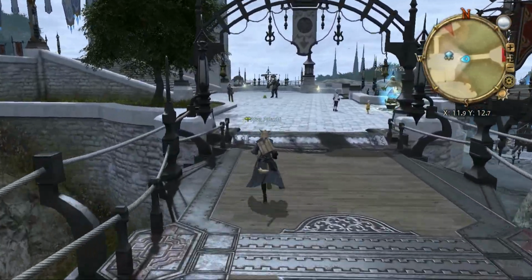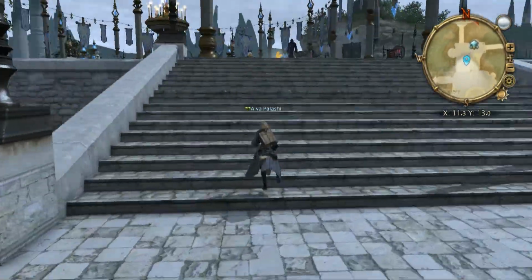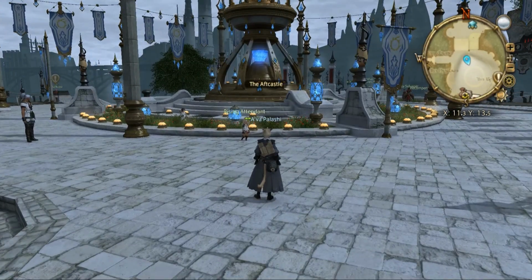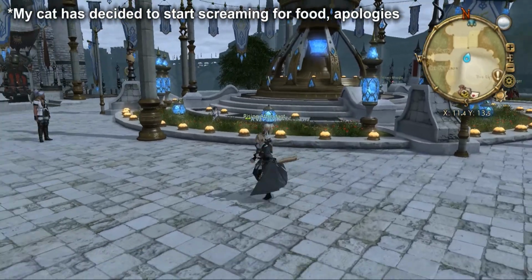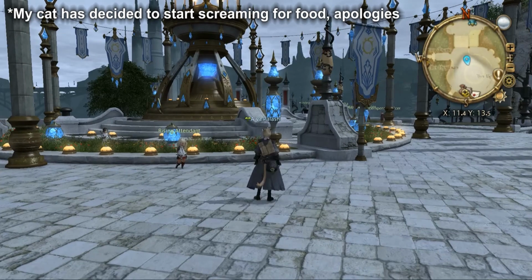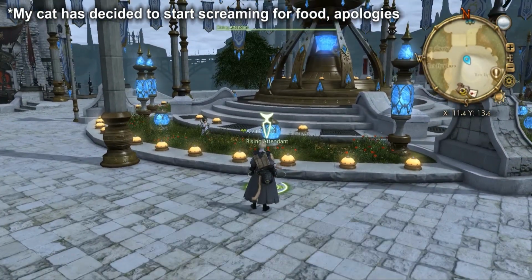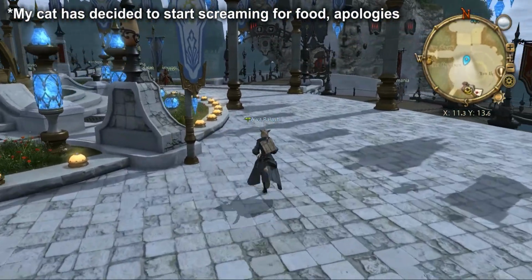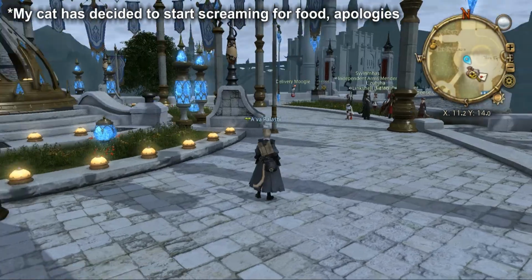So going back across the bridge and to the left here and up the stairs, we've got the Aftcastle itself. So the Aftcastle is essentially a hub for events that are currently on. So we've got the Rising event at the moment, so it gets decorated up for that. Some events start in this area, but the Rising itself doesn't start here. You can talk to the attendant, but they'll only give you kind of an idea of what the event is. But this particular event actually starts in Ul'dah. But it's good to know that some events do start here.